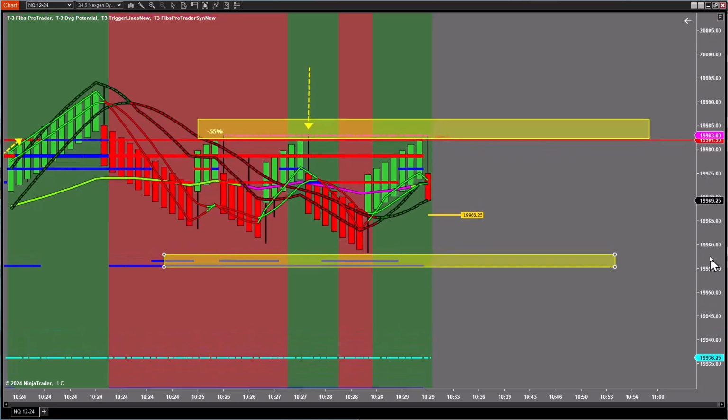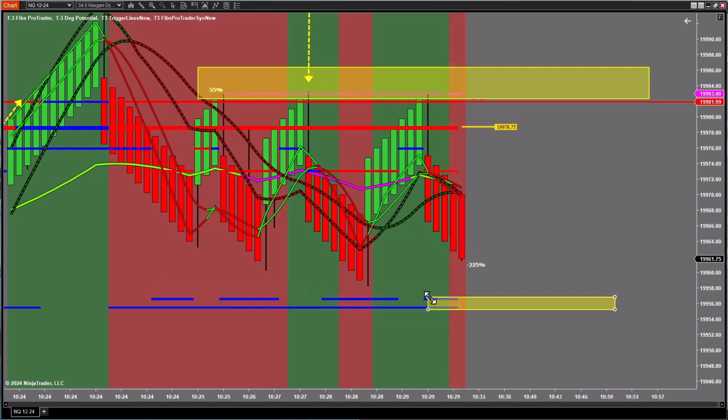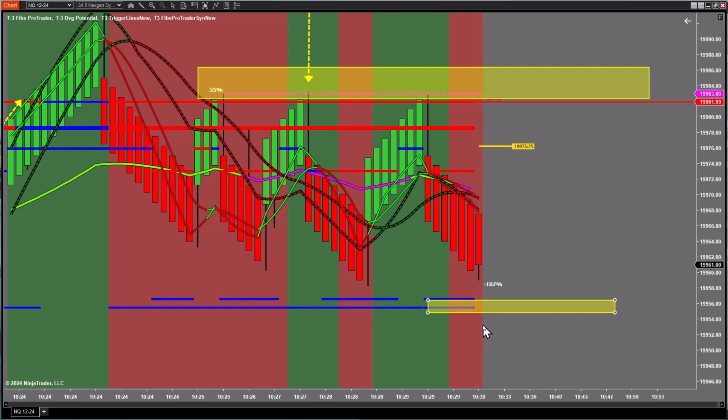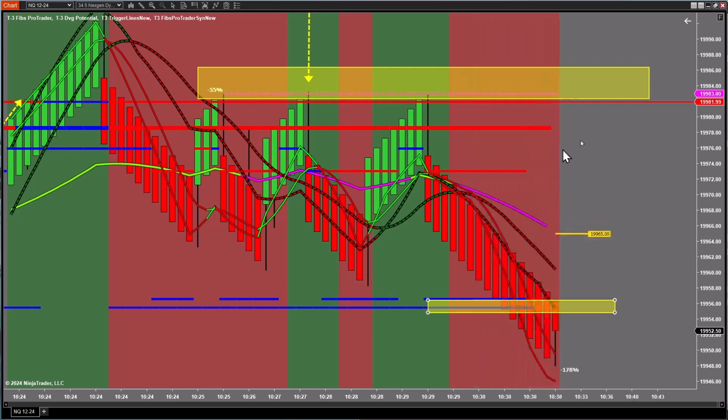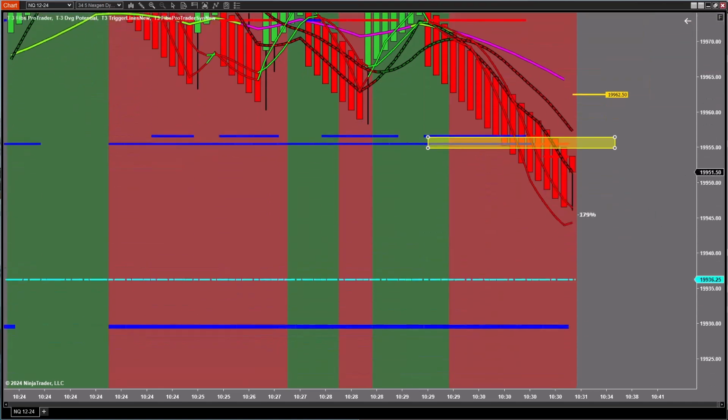So for now, resistance holds. We'll see how they treat support when they get down here. This will be the key spot to hold. If it breaks, we know what to do. If it holds, we know what to do, right? I'm going to take a 2 or 3 minute pause for the cause. Obviously, they answered the question quickly, didn't they?